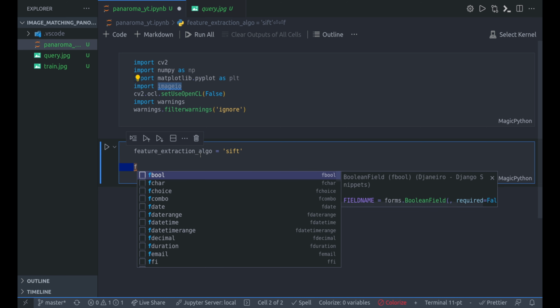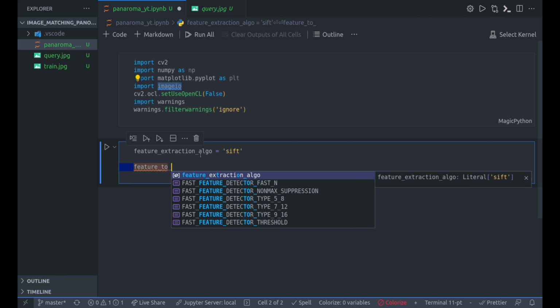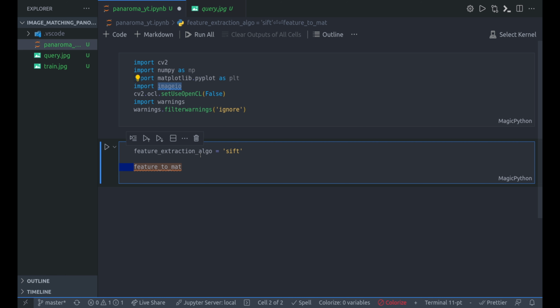And also the feature to match should be brute force. It's a feature matching algorithm, brute force. I'll talk about that a little bit in a while. That is BF.